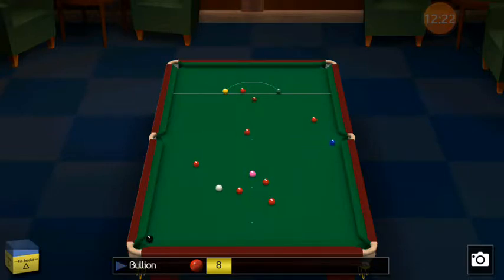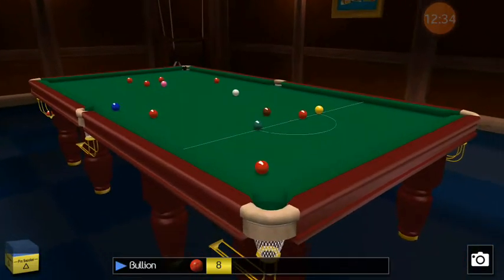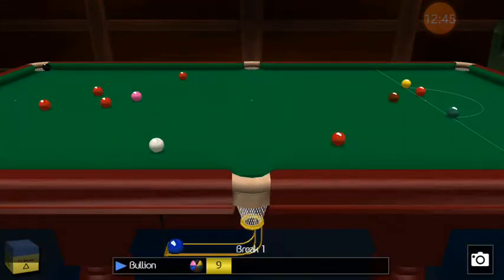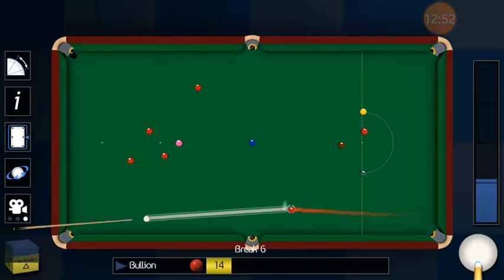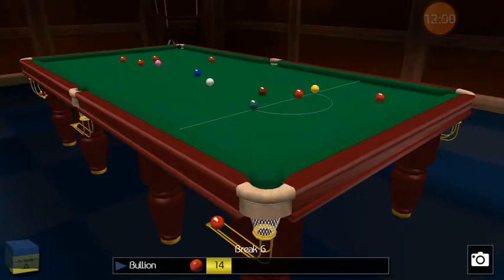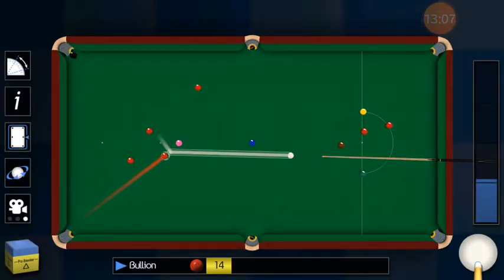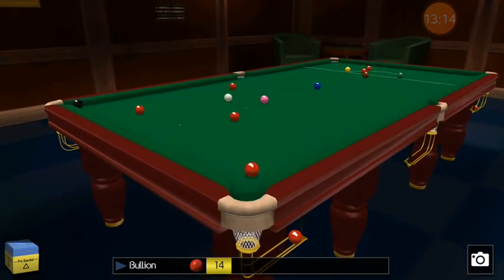Oh! Where's the blue going? There's my example. I hit that too hard. No, it's alright. Thought I hit that too soft. Alright. Ooh. I don't believe this, guys, but I actually forgot that a black was resting in that corner. Missed by a mile. Atrocious, that shot. That last shot was atrocious.